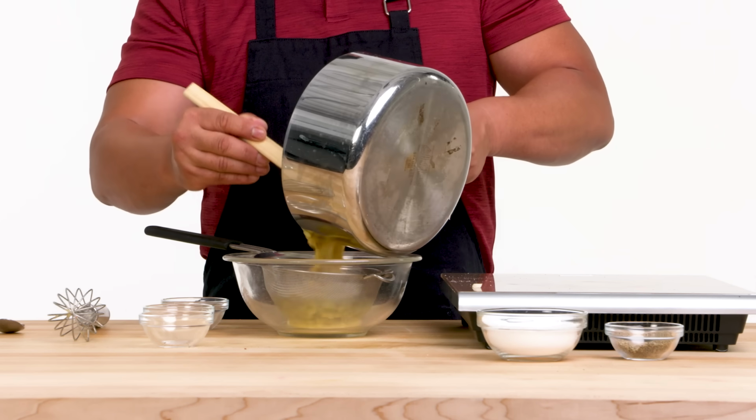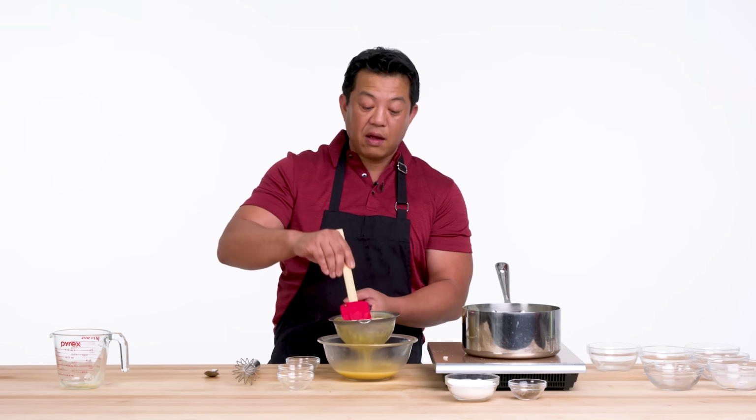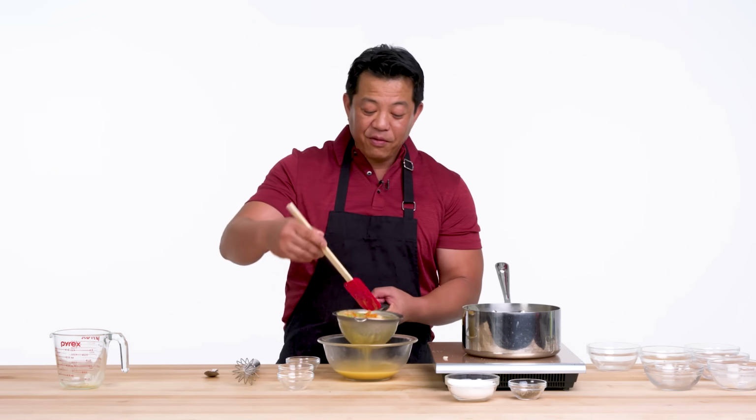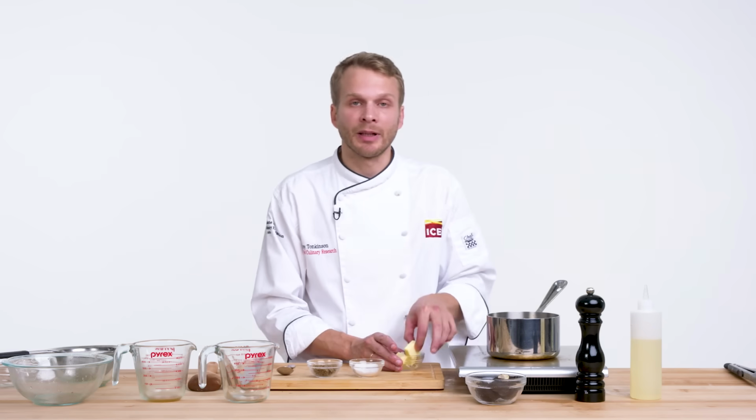Please do not throw away any of this that I'm straining. Bake it in the oven with some butter and some more chicken broth, and you will have yourself some incredible stuffing. Now I'm going to add a little bit of cold butter.